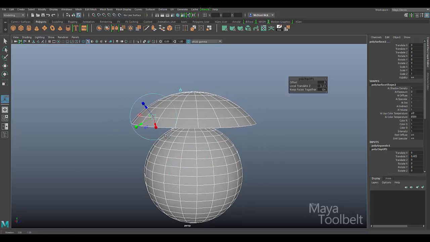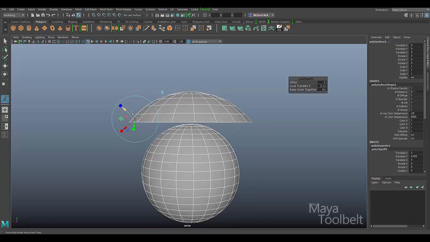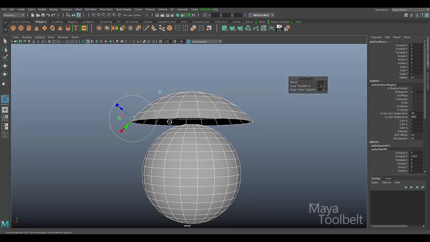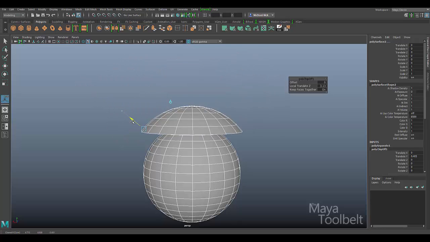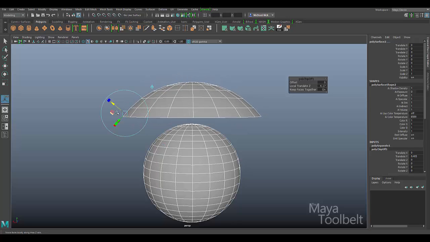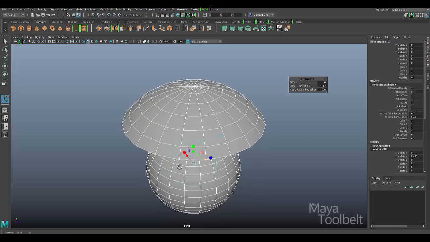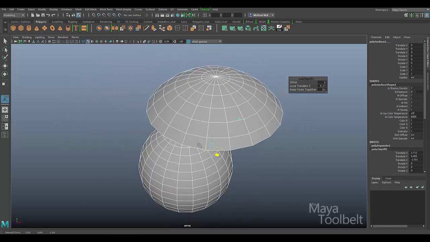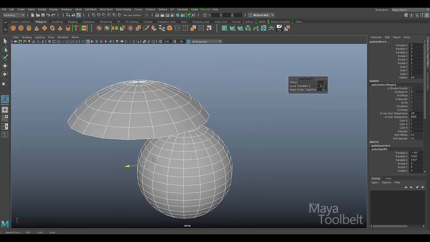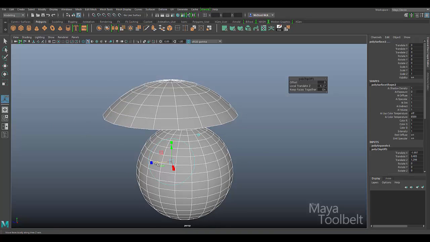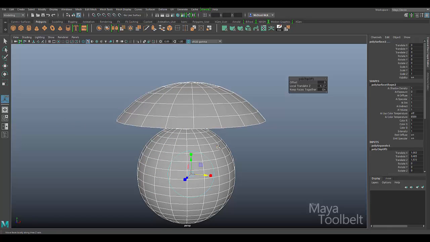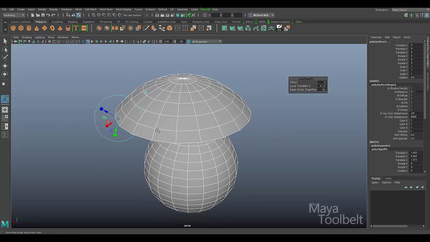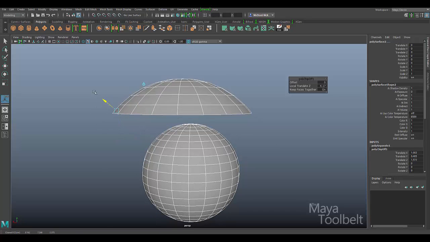If I click the circle again, you see it goes back to local, where the axis handles, the arrows, are pointing along the surface normal of the geometry, telling me I can move it out along that surface normal. But if you want to just simply move it in world space, you can click this little circle here and it changes to a world space movement in which I can move it left and right. The blue arrow here does not expand the geometry any, it's just moving the geometry as a whole. Click it again to change back to the local surface direction space, local normal space, like this.